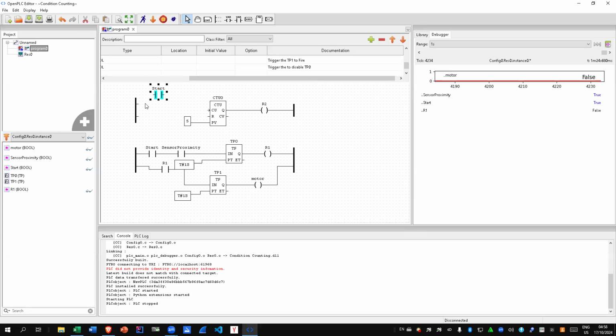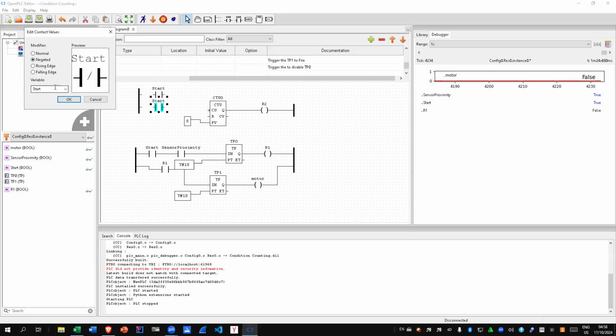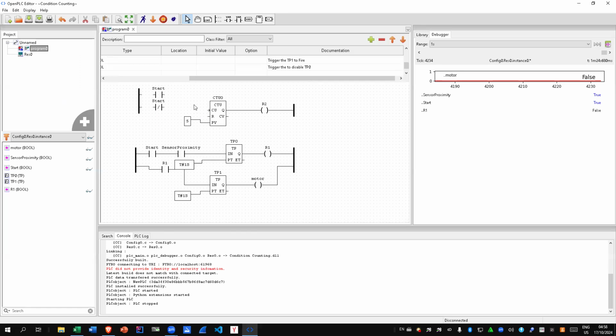So how about the other side of the rung? To reset the whole thing, we need the start to be shorted, meaning it is negated. So this triggers our count function. Sorry, I have a mistake.